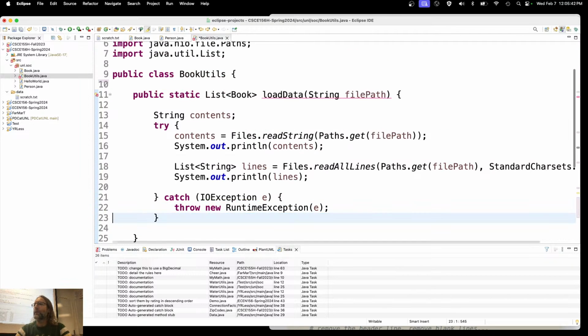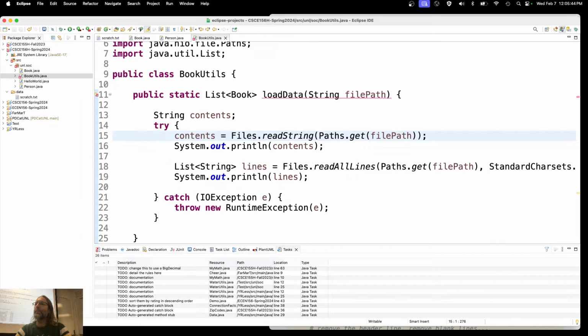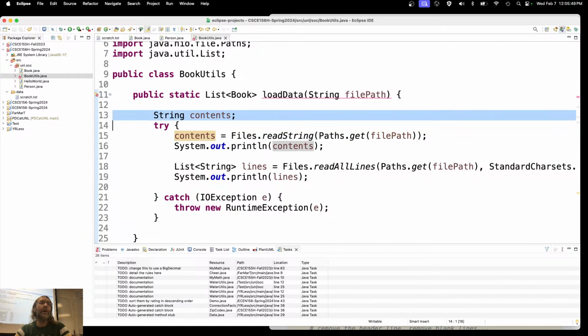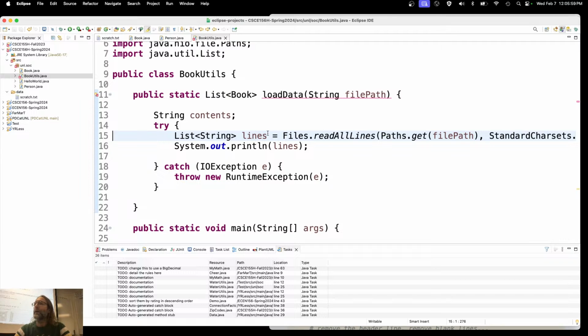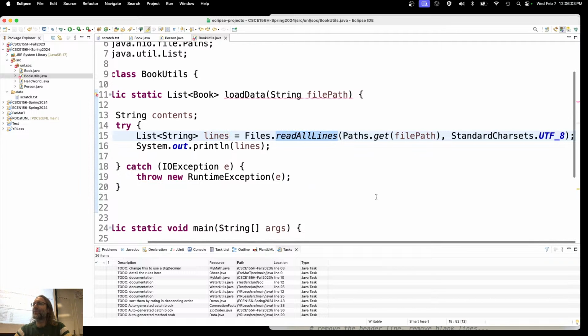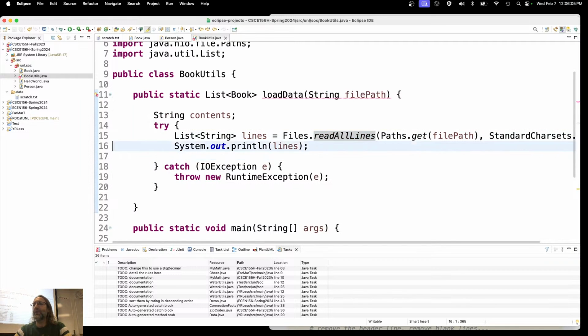All right. So again, hopefully this is mostly a review. But what am I doing here, at least in the copy-pasted code? I want the contents of the file. I can do that with a one-liner. Oh, actually, I don't need both of these. I just need this one. There are all the lines of the file. Read all lines. It's a one-liner there, and I don't need to print them out.